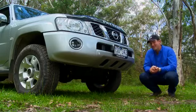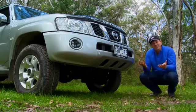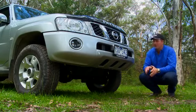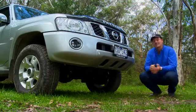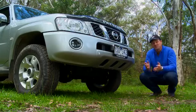Well, if I haven't stumped you yet, I reckon this next point just might. Just about every four-wheel driver in Australia recognises this vehicle as the GU Patrol. But did you know that those letters GU have nothing to do with the vehicle or with Nissan themselves? It seems that after the GQ Patrol, which was actually the Y60, the Australian media wanted a successive model name, so they called it the GU Patrol.